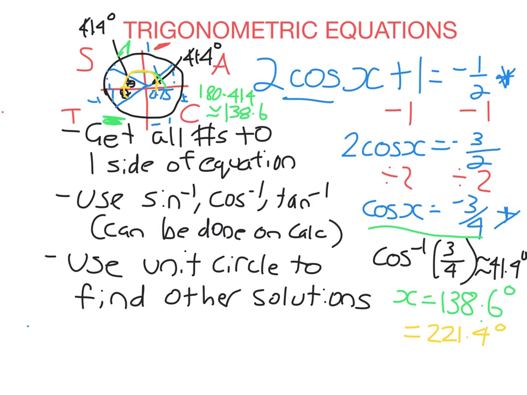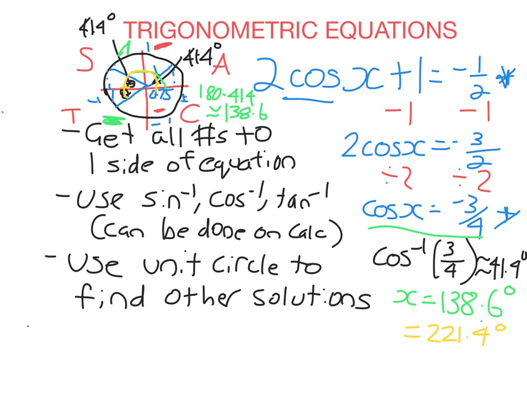I didn't find the solution here or here. I don't need to, because I know I can't get cos x equals negative 3/4 because cos is always positive in those quadrants. So I found the only two solutions between 0 and 360 degrees. If I add any multiple of 360 to these solutions, they will also give me a solution to the equation. So if I take 138.6, and I add 360, I get 498.6, so that will also be a solution. But I'm only going to worry in this video about solutions between 0 and 360 degrees.